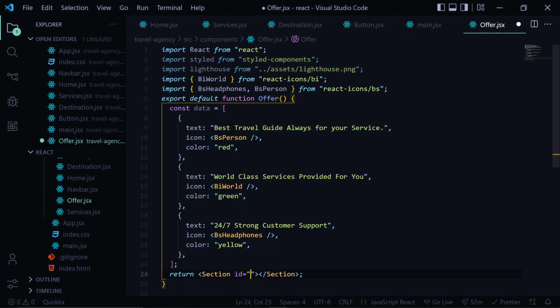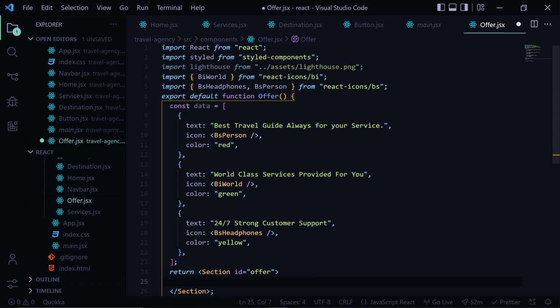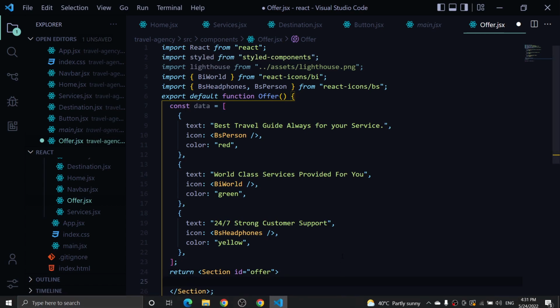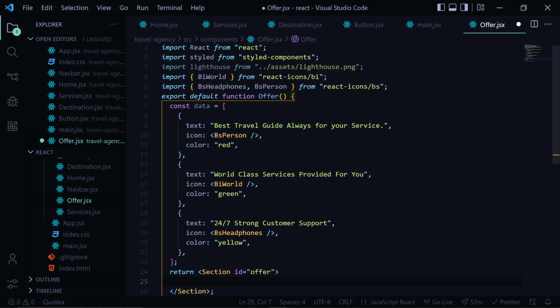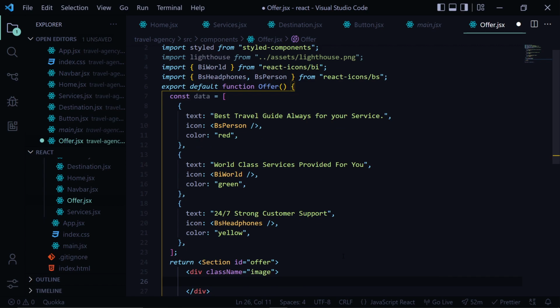Pass it id as offer here. Now inside this, first we'll have an image of our lighthouse. Image source would be lighthouse, this would be lighthouse.